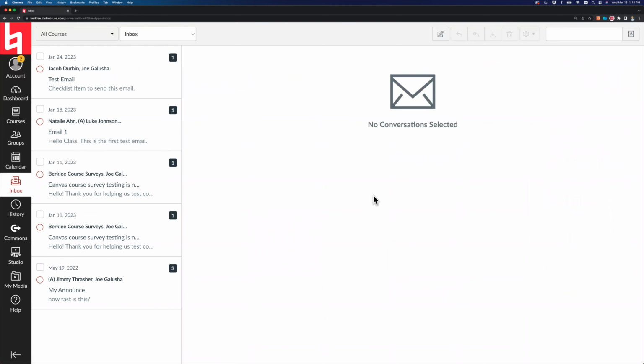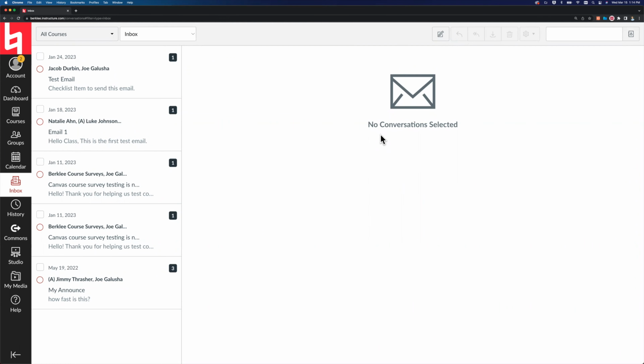So if you send something from the inbox to a student or multiple students, it's not sending them an email. It's sending them a notification of a message that they've received in Canvas to their email. That sounds pretty similar, but it's an important distinction because you can configure notifications, remember? So they can say, send me these less frequently, please.